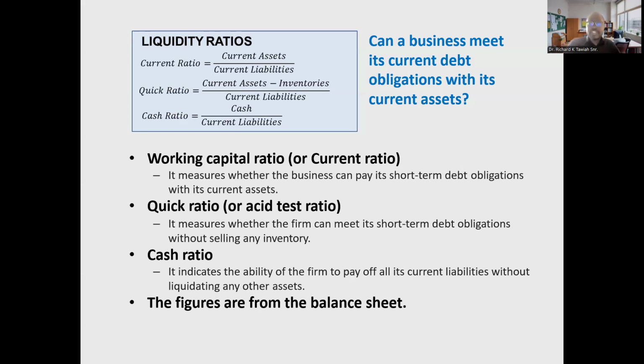And cash ratio is even stricter. It says, okay, let's just deal with the cash and cash equivalent items. Assuming the receivables or the customers, the prepayments, those elements of current assets, let's ignore them. And let's take only the cash and cash equivalents. So our cash at bank, maybe our short-term investments, let's bring them together, and the cash in the office. So we're looking at the ability of the firm to pay off its current liabilities without liquidating any other assets. Use the cash.